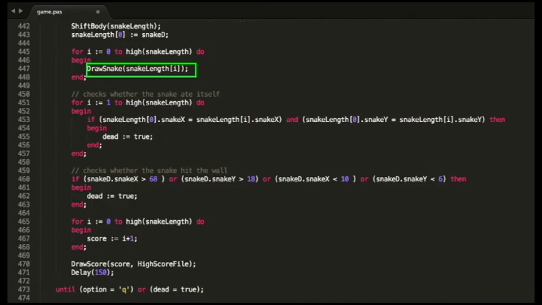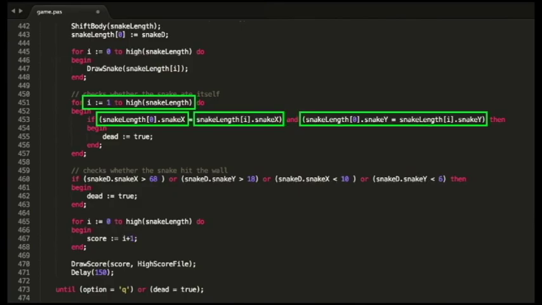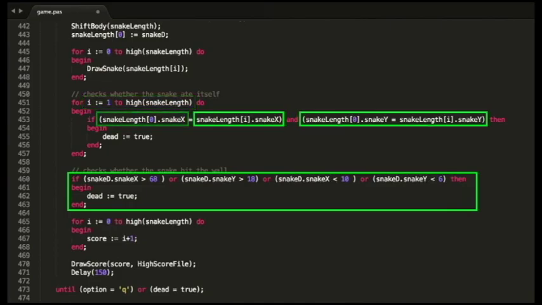And what happens if the snake eats itself or touches the wall? Yep, so what we do, we check if the head, the first element of the array, by using this for loop, 1 to high, snake length, 1 being the next element in the array, not the first, as the first is the head, then seeing if any of those X positions and Y positions match the snake's head. And the reason it's and, not or, is because we need both of those conditions to be true. If they are true, then the snake is dead. And the same if the snake hits the walls. And if the snake is dead, the game finishes, prompting the user to play again.